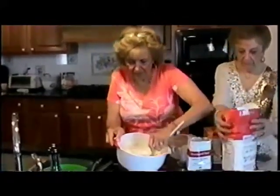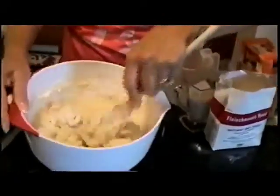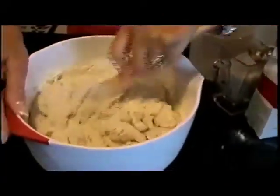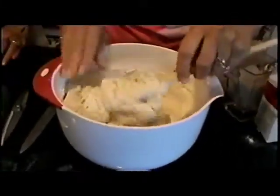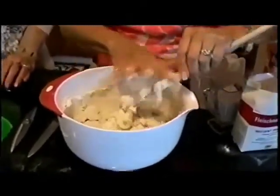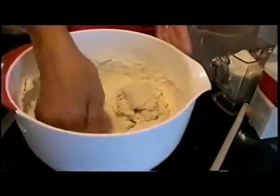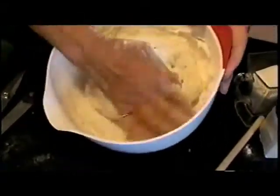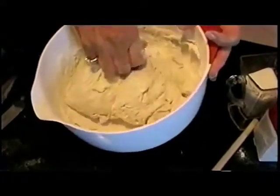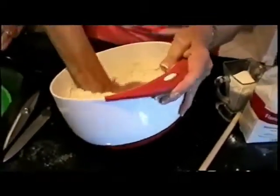And see, you can see where I'm going to have to put my hands in it. And I'll show you how you knead it. It takes only 2 minutes. It doesn't take 10 minutes like some people say. So it's so simple and easy. Oh, see? Look at that. Perfect. So now what you do is you use the palm of your hand like that and you punch it like that. You lift it up like this. Lift it up, or you can go with your knuckles, or the palm of your hand.